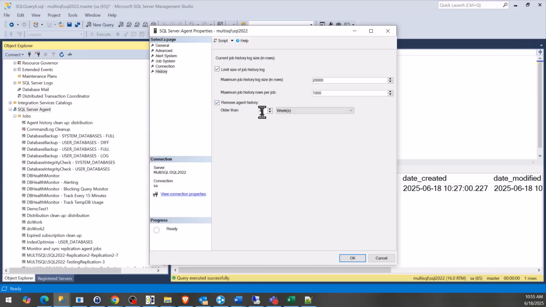And I could say something like, let's remove older than 2 weeks. That's going to help keep it trimmed as well. So when we go look at the history, that's the same tables that we're using to display that chart that Mitch just showed. This is going to control it.